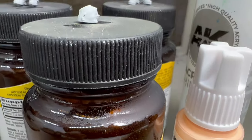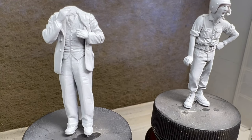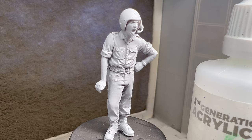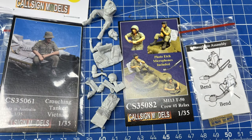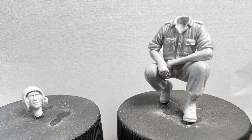I spray painted the figures with AK's third generation skin tone, but I wasn't pleased with the result. It looked a little bit too light for me, so I cleared most of that and repainted using Vallejo skin tone colours.